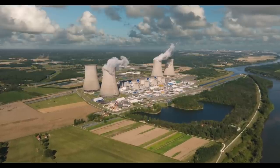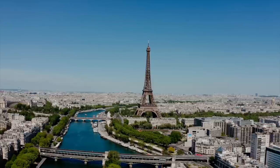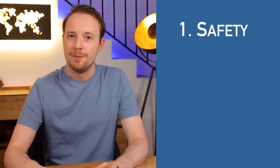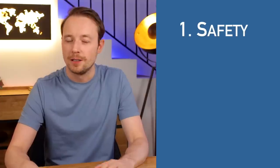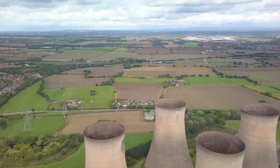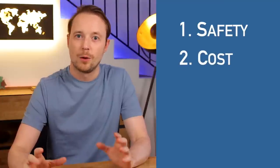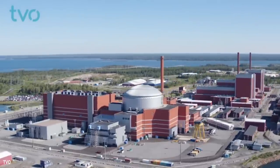Large conventional nuclear plants have been around for decades, and, love them or hate them, they provide a big portion of the low-carbon electricity in a number of countries like the US, France, Canada, China, and many others. However, there are some notable disadvantages. The safety record is generally very good — there have been large accidents like Chernobyl and Fukushima — but on a per-energy basis, nuclear is remarkably safe. This safety is managed through regulations, large emergency planning zones, complex safety systems, and government and public acceptance. Large plants are also very expensive to build, requiring billions of dollars per unit, and long construction times add uncertainty as to when a new plant might actually start generating electricity, as we saw in Finland.